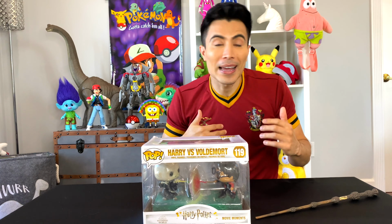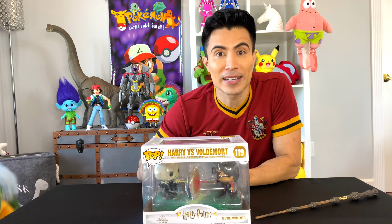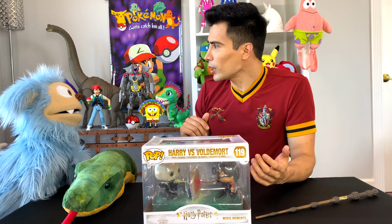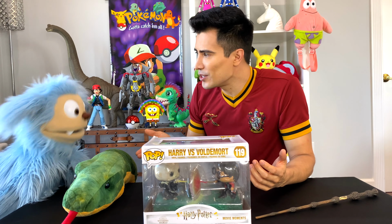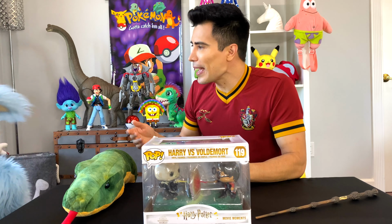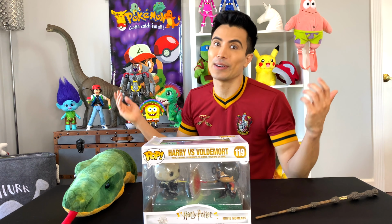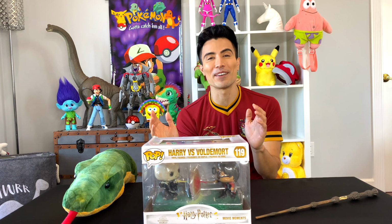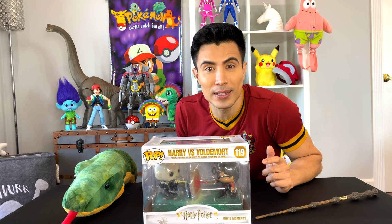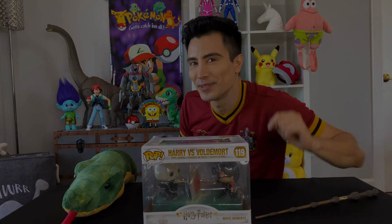Today is gonna be a super magical day because we are gonna be unboxing this Harry Potter Funko Pop. I like Harry Potter, and I actually heard Roar somewhere around here earlier, and he was casting some type of Harry Potter spell. I don't know what he was doing, but... Roar, what is Nagini doing here? Okay, well, anyways, like I said, it's Harry Potter Day here, so there's gonna be a lot of magical stuff going on. Are you guys ready at home to get started with this unboxing? Awesome, me too. Here we go.